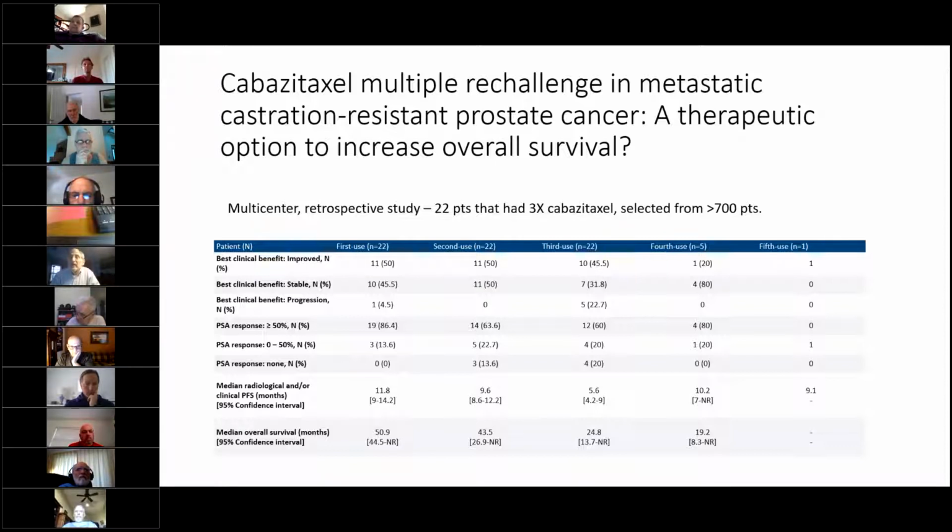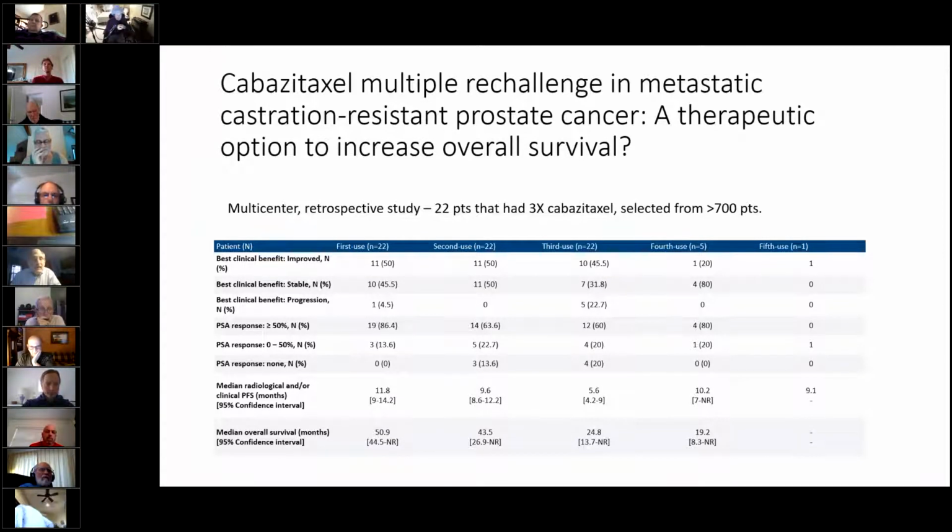Any questions here? Do you recall if these patients were pre-treated with docetaxel before they did the cabazitaxel? Some of them were. I don't think they were all. They think they were all heavily pretreated. There's a graph there which says even in between these different treatments of docetaxel, they were getting different things. They were getting immunotherapy. They were getting other second generation anti-androgens. So they were getting a lot of stuff thrown at them, even interspersed with these courses of cabazitaxel.